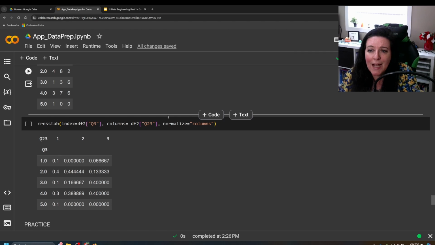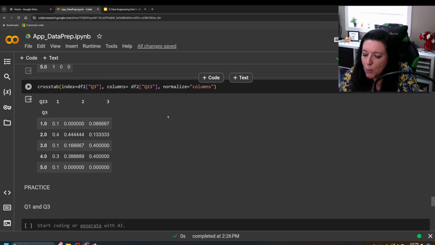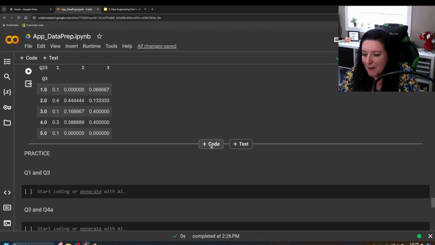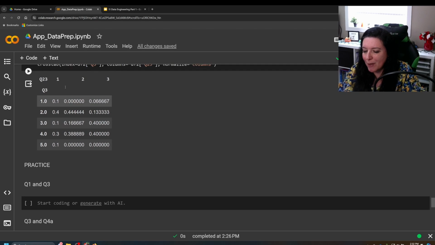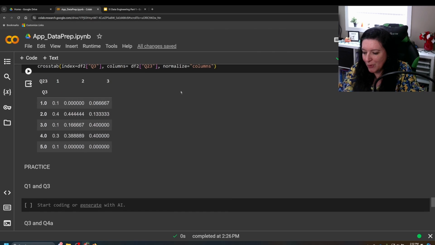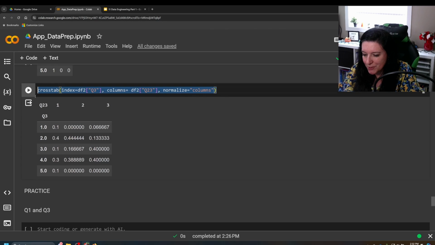And again, normalizing it by column helps you to see. Make sure that if you're normalizing by column, the information in the column is the demographic question. If you put the demographic in the index, then you want to normalize by the index. It's just good practice to put the demographic here, and then you have your opinions as the rows.